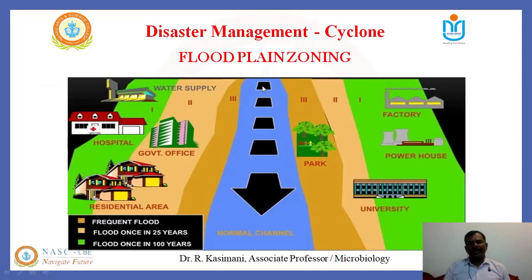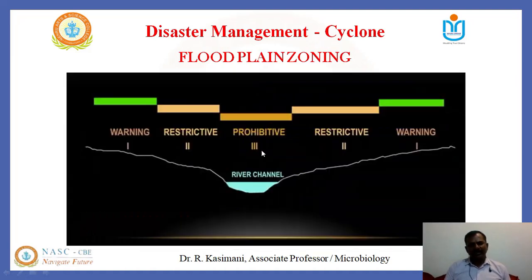So here is how you plan floodplain zoning, where you have a water channel which is classified, and the other surrounding areas can be planned according to the water flow so that it will not affect the environment. Zone 3 is the prohibited one, where the river channel is present and no construction should be done. Second is restrictive, where there are chances of water flow that can be protected. Third is the first zone, where the warning is there. There will be construction under strict regulations.